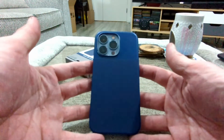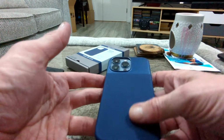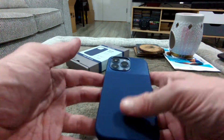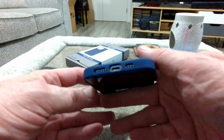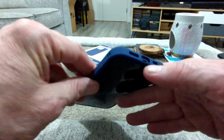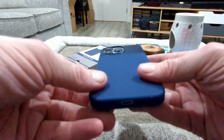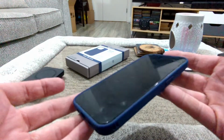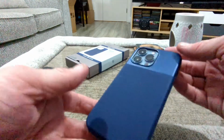So if you're looking at it from a distance, that's what it's going to look like. Really nice clean case, it looks well, and it's got that two-tone effect. So this bottom half has a real grip on it. This half is a bit slippy, but this is where you're going to be holding the device anyway. So on to the bottom then, you can see the ports are all cleared up there too, no problem with your cable, it's not thick here. Some cases can be problematic depending on what cable you have. It won't reach all the way in, won't charge the device, but it's always something to keep an eye on. But in this instance, it's fine, and if you look from the front, you can see that it's all grand as well. So overall, it's a really nice case.